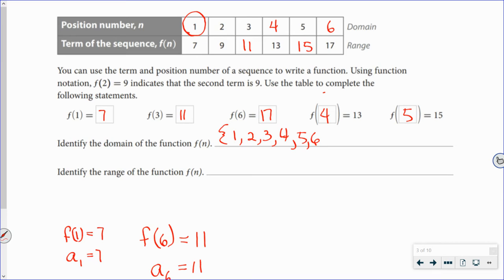So when I go to write my domain, I want to indicate that it goes on, and I can use an ellipsis, or I could say it this way. I could say that n is greater than or equal to 1. In other words, my domain starts at 1, but it's just reasonable to say that the domain continues on out forever and ever. I guess I could ride till I run out of gas, but we don't have any way of knowing that mathematically. And then probably somebody would come running out with a gas can and fill it back up, so we could keep riding after that.